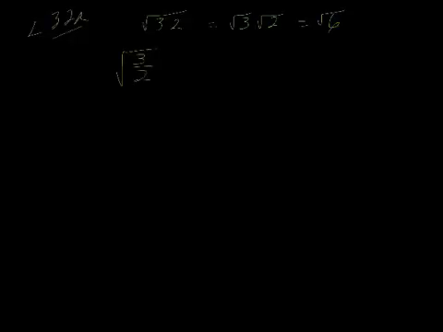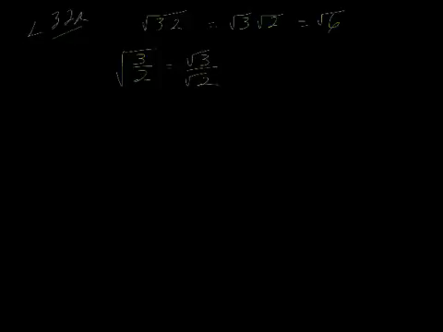This is lesson 32A in Algebra 2: quotient theorem for square roots, congruency, and congruent triangles. Remember from past lessons, when you have something like the square root of 3 times 2, that equals the square root of 3 times the square root of 2, which also equals the square root of 6. The same rule applies when you're talking about fractions or division. The square root of 3 over 2 is equal to the square root of 3 over the square root of 2.